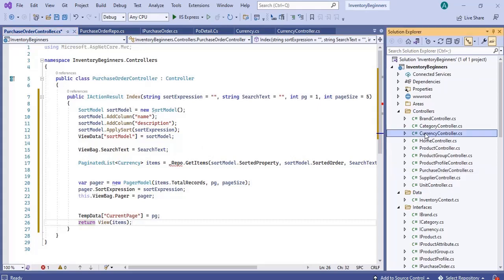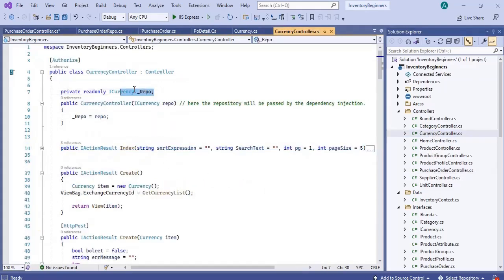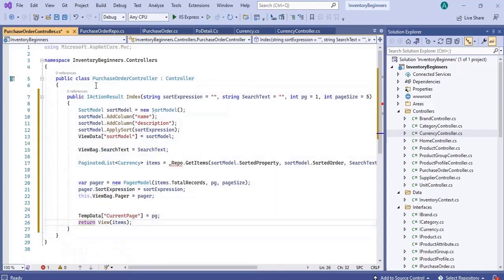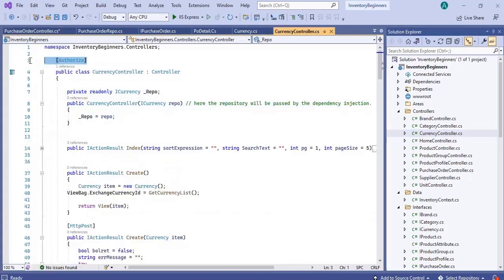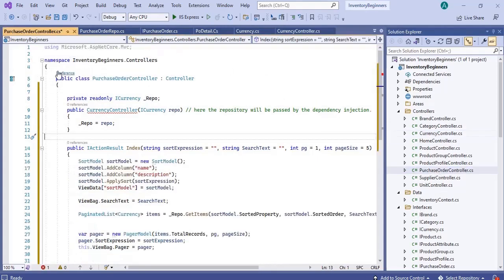After that, copy the private read-only variable and the constructor method from the CurrencyController to the clipboard. And then paste the copied code from the clipboard to the PurchaseOrderController. Then add the Authorize attribute to the class head of the PurchaseOrderController.